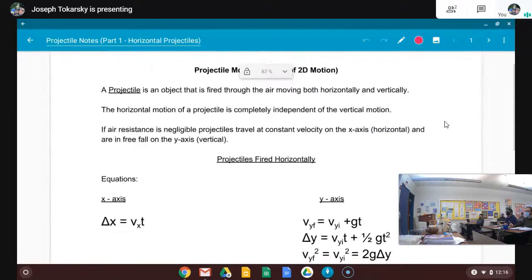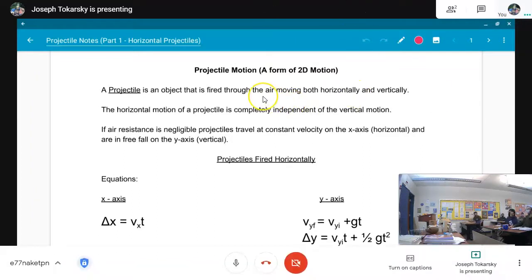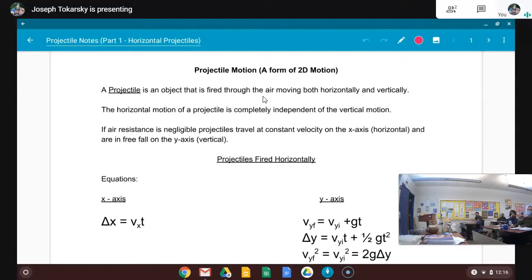But some of the most important stuff we just discussed is, number one, what a projectile is. An object that's fired or shot, however it's put in motion, through the air where it's going in two dimensions, not just on one axis. Yeah, we could fire something straight up, and we've already done that, right? That's just regular old free fall. Usually we don't use the term projectile until we're moving in two dimensions, this way and this way at the same time, okay?